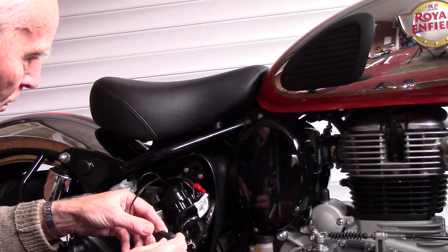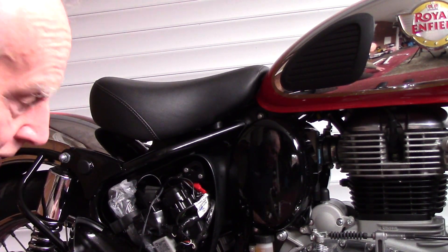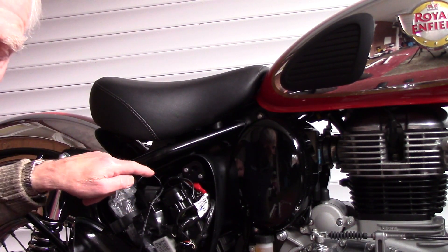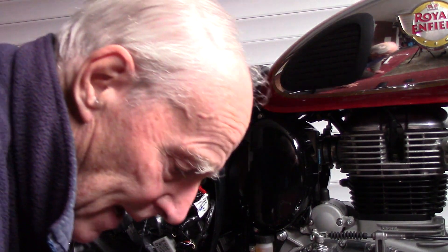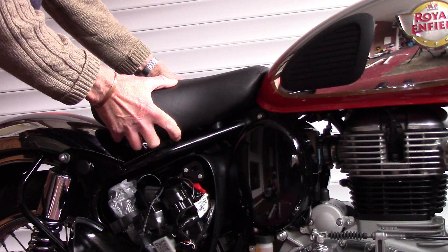One thing I did when I opened it up — I looked under here at all the wires and I can see the negative terminal just here, and I can get to the positive ones at the back. Normally on a motorbike you can get to both of them. So I took the seat off, which was a big mistake — I'll show you why, I'll just take it off.